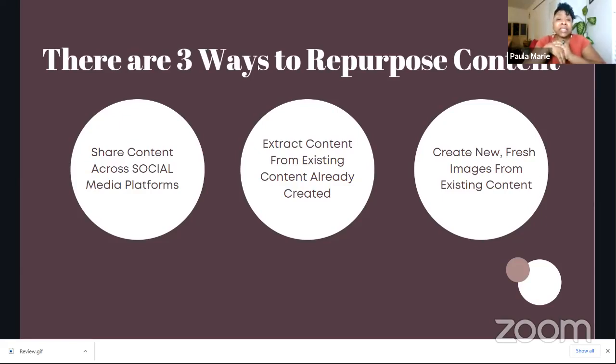We found that that makes us tired, but then also we find that a lot of your clients are not on each and every social media platform that you're on. Like, let's be honest, if you have a group that is loyal to you on your Facebook, they may not be on your Instagram, because Instagram speaks to a different demographic, it moves different, and so you're going to have some cross-pollination, but you're not going to have a lot. Your audiences are going to be very different. And so thank God.